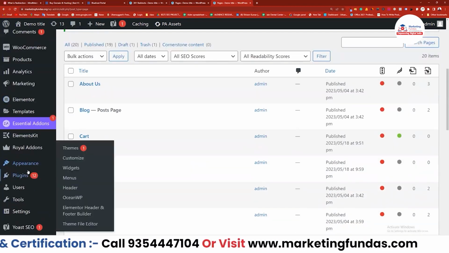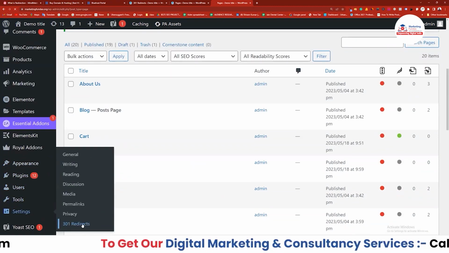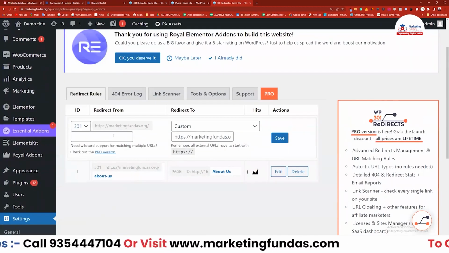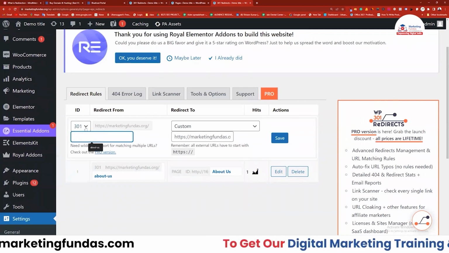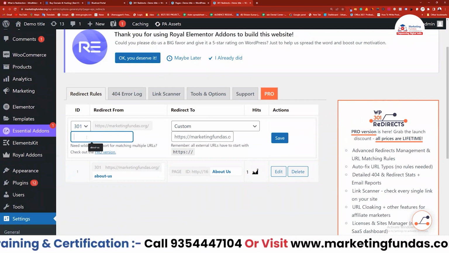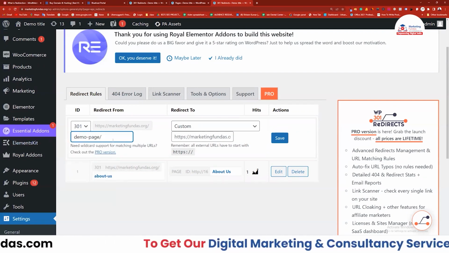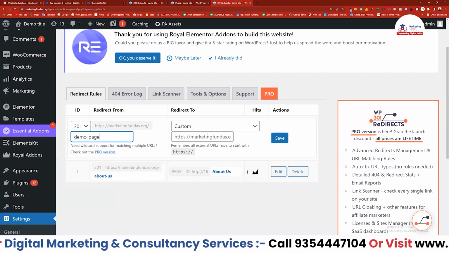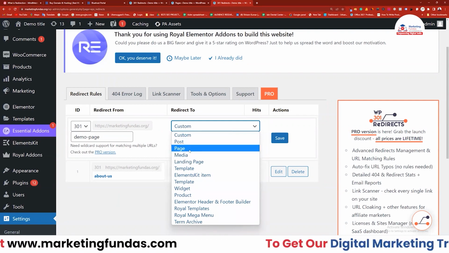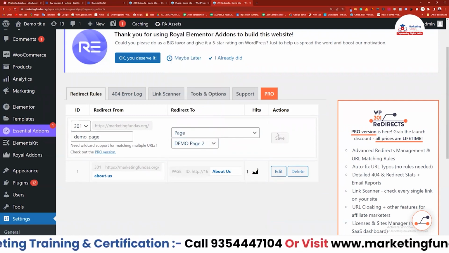Okay. So here you need to go to plugins, or you can also find it in tools. In tools and settings, you will find the option of 301 redirects here. Let's move to this. And here we will set a new redirect, right? So here is the option for new redirect. Select redirect here. Which redirect will we select? Permanent redirect. So what was the slug of that page? The demo page. So what do you have to mention here? Demo page, right? Now you have set the demo page. Where do you want to redirect this? To a post, to media, to a landing page, to a template, or to a post or page? So which page do we want to redirect this to? Demo page 2. So we have selected 2 and saved it.